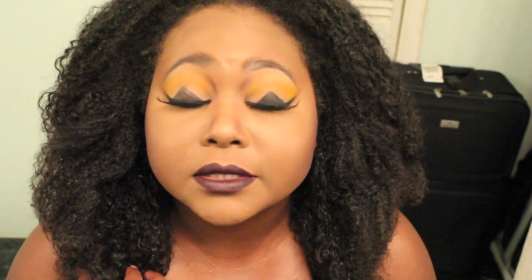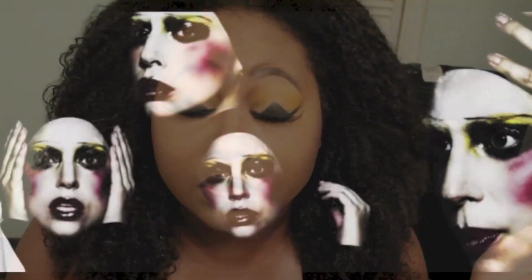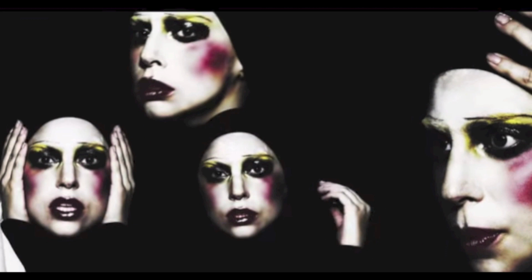Guys, so today I wanted to show you my Lady Gaga Applause inspired look. I wanted to make it a little bit more wearable, especially for the fall time. Something pretty cool, pretty out there. I got my little triangles going on, on the eyes. She had everything black and yellow, and there was a little white triangle, but I wanted this to be a little bit more wearable.